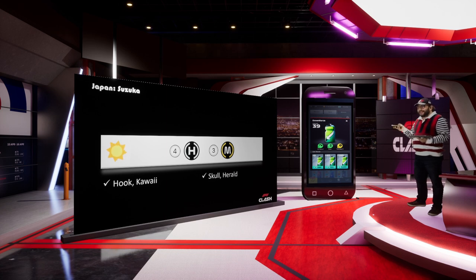So 4-3, as you can see, hard and medium with Hook, Kavai, Skull and Herald, because if you don't have very good tire management from your drivers, without tire boosting, and Hook, Kavai, Skull or Herald don't give us tire boosting, you won't be able to go for laps. Don't be afraid of hards. Suzuka is not a fast track, so hards is not a problem. Don't count them out because they are the slowest compound. Hard medium 4-3 with these boosts and you will be fine.